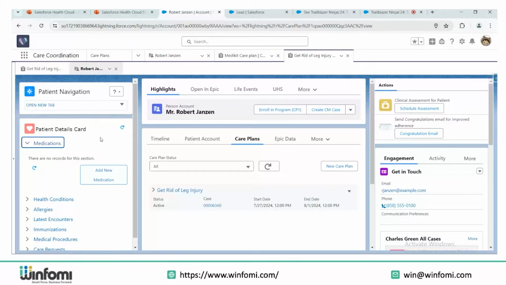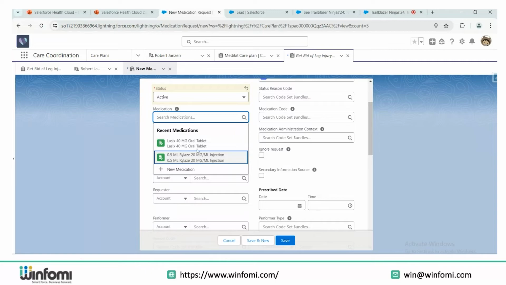But if a doctor or any specialist comes to this record and wants to know about Robert's medications, they can just look at the primary medications followed for him. From here, either you can go to that object and create a medication for Robert, or we can create it from here itself. So let me create a new medication for Robert from here. Let me keep it in editing. Here you can see the list of medications. Since I'm not that good at the medication level, I'm just choosing any one of the medications for now.